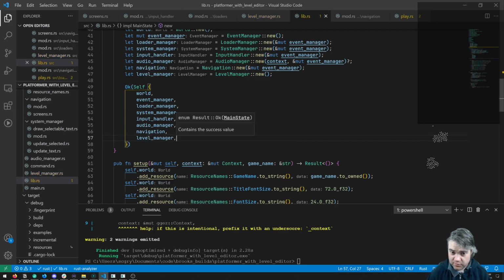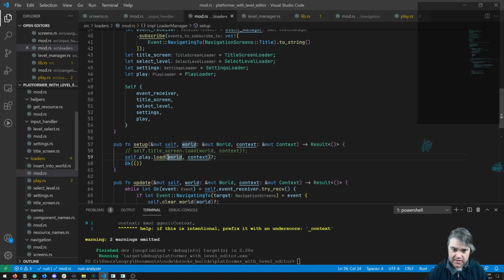So we're only going to have one right now, but it clearly means that in our loaders, we need to pass in the level manager so that the loader can care about that. So at least in setup right now, we need to pass that in, even though in reality, we wouldn't want to do that at all.